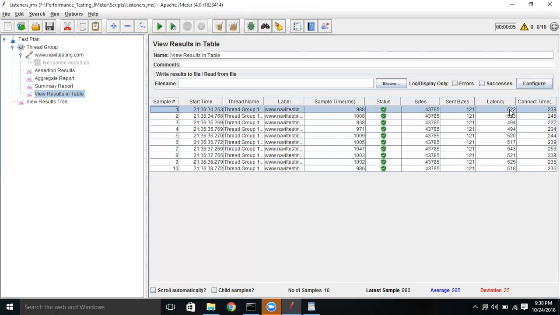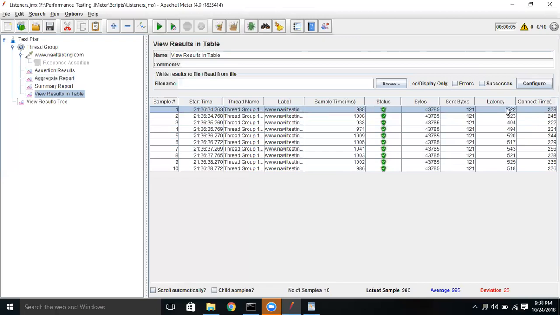Latency talks about the first byte received. You have sent a request to the server, the server processed the request and sent the response, and the first byte which is received is what is calculated.